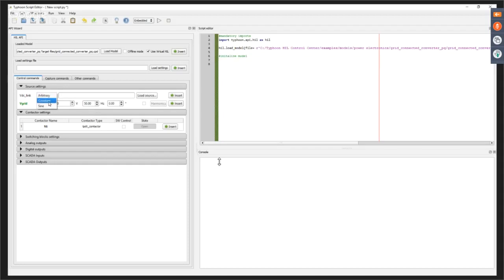We have a DC link there, so that's a constant source, and it should be using about 800 volts. And we have the grid side, which is phase to ground 120 volts, and it was a 60 hertz model. So now I can initialize source, I can initialize grid. So actually, let's say initialize sources.